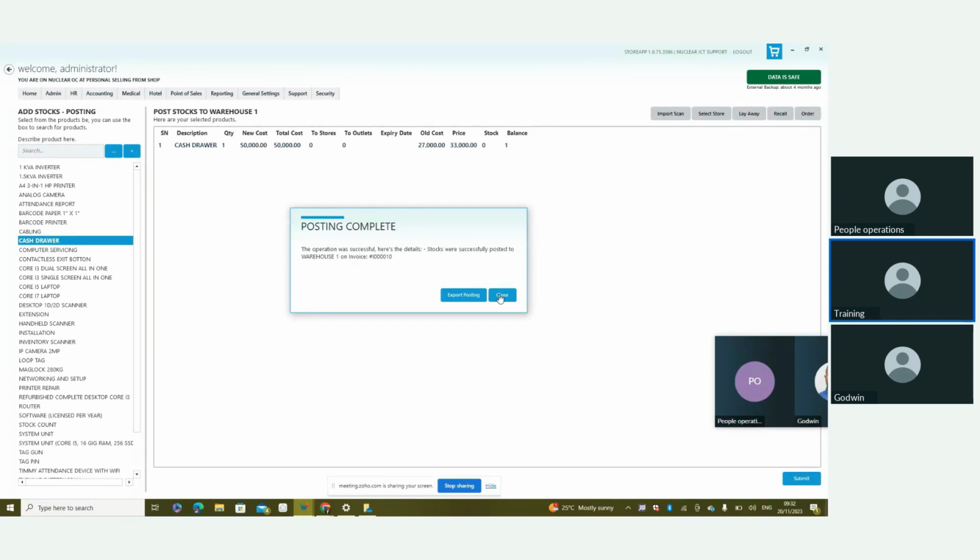The remaining 30,000 will also be going out from another account that we call the payable account, which is also a default account on the system. Payable represents all the things that you are owing somebody that has supplied you or that has provided a service to you. So once you tell the system that you have not made payment, automatically the system credits that payable account. And because it's a liability account, the value will increase.